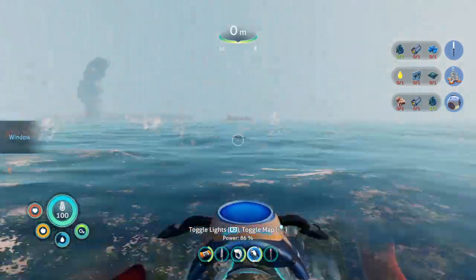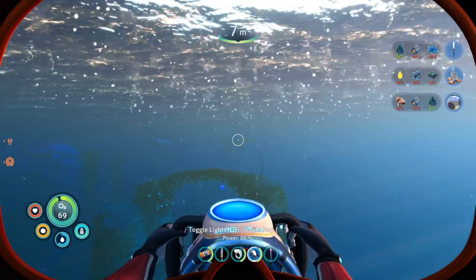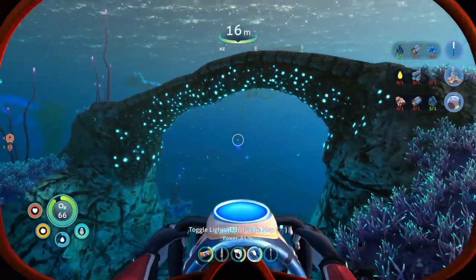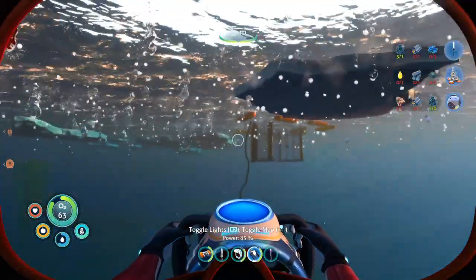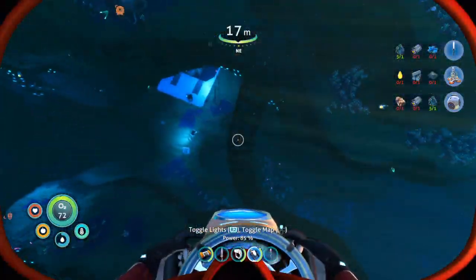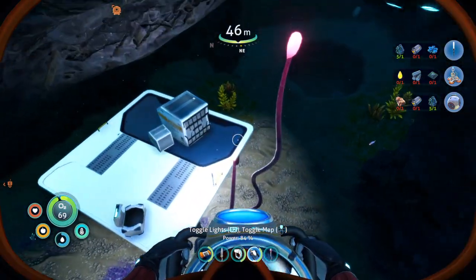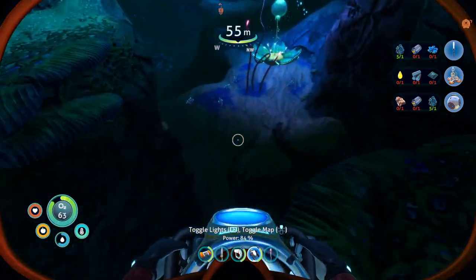Like, how do I put this? It should just be a nice trail from here to where I just was, but I missed everything in between. And I'm not sure how I did that. Alright, so we go here. Excuse me. I think I usually go here.